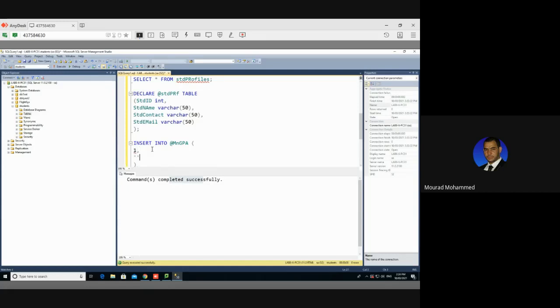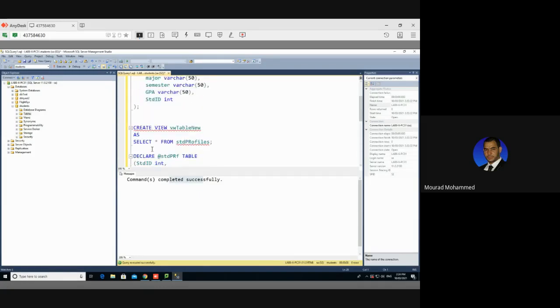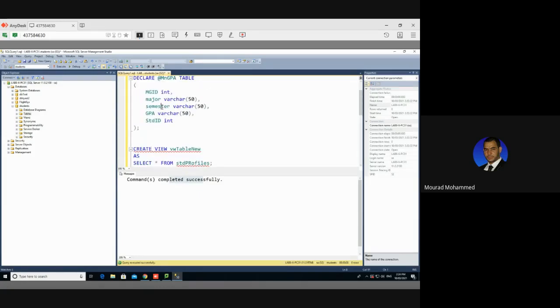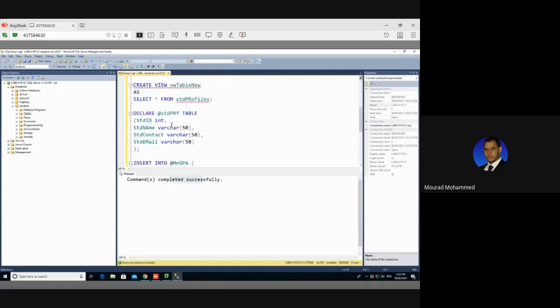Major, in between single quotations, I'm going to say, come on, cyber security, comma, semester is varchar. I'm going to say here in between single quotations, spring 2021. And then GPA and STD ID.